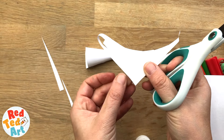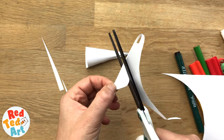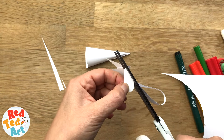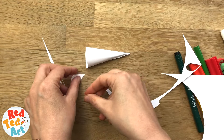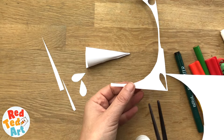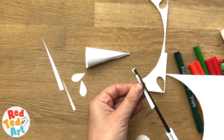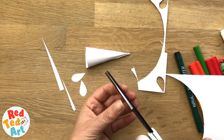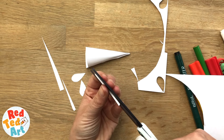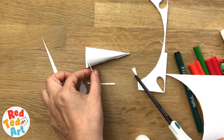I'm gonna cut out two teardrops for the ears. It doesn't matter exactly how big you draw them — each mouse will be different. And then if you want, you can also cut out some whiskers, but again it's just a question of preference. I'm gonna cut two really thin strips — those will be my whiskers, which I'm gonna trim. Keep that for the other mice.